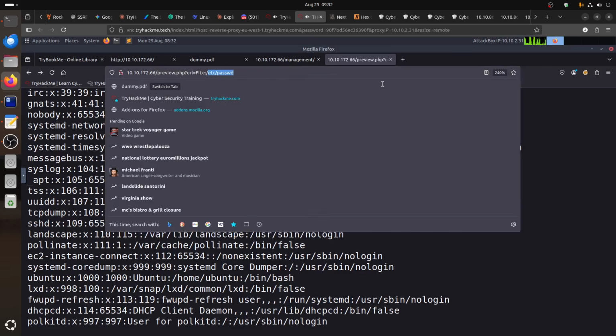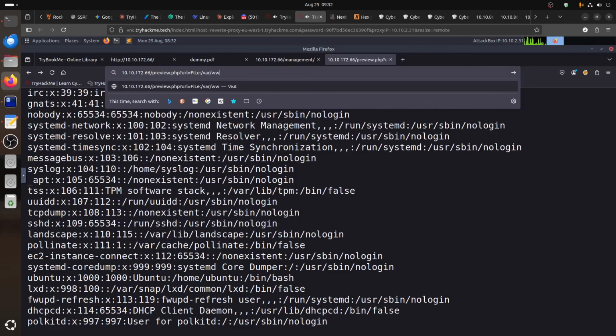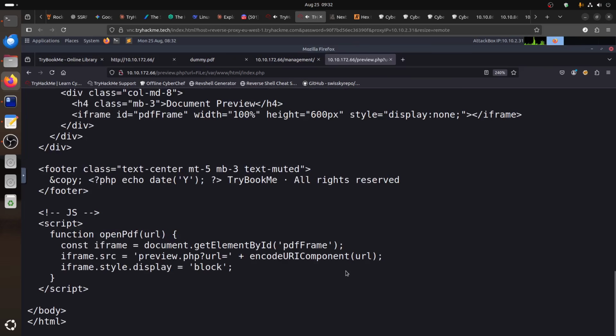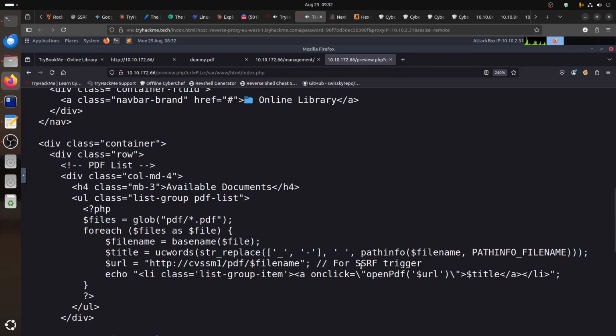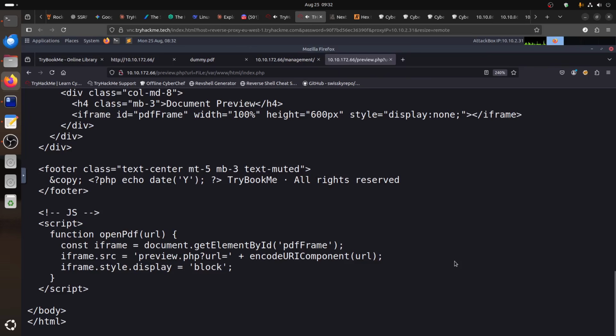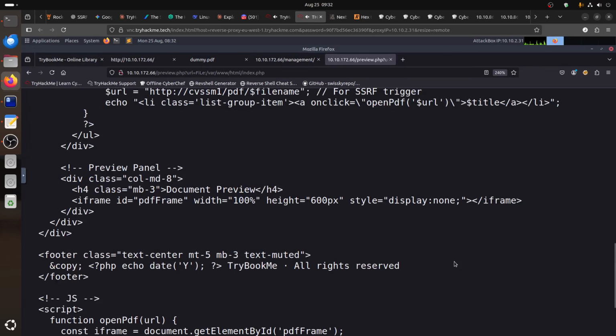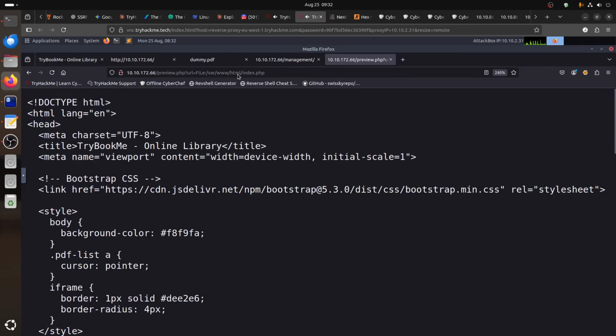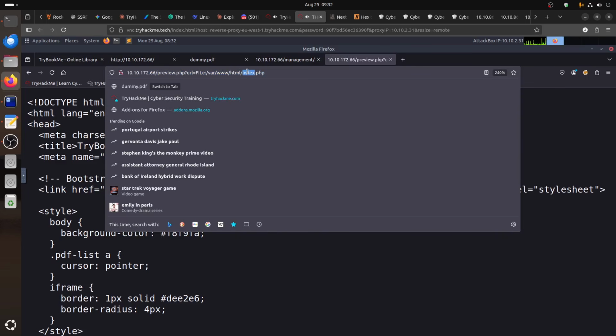We can just go to var www html index.php, and there we get the code of the machine. That's the code of what it does. And we can see the SSRF trigger, where it's replacing, and we can get the code for that preview PHP.